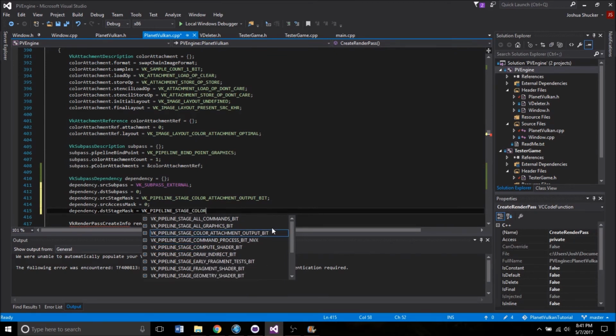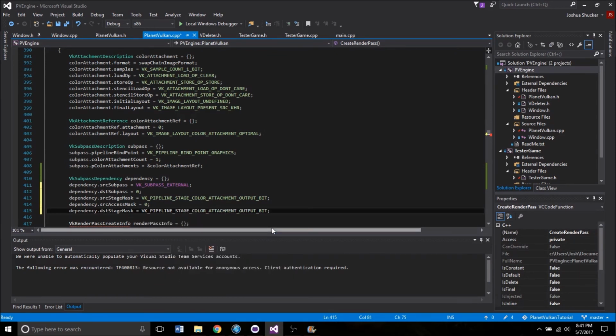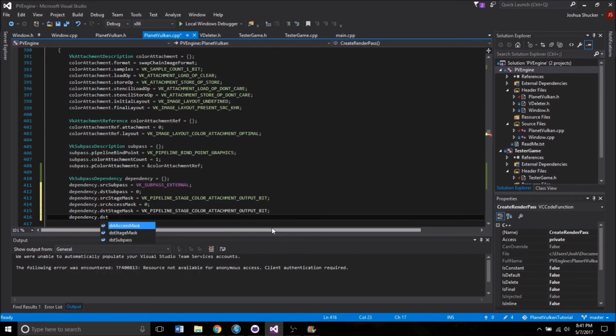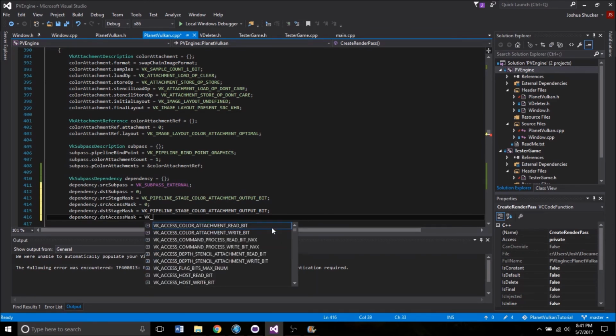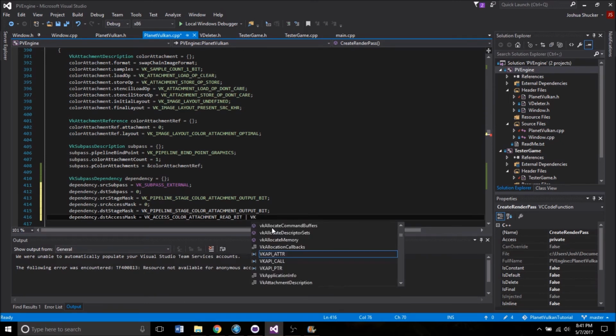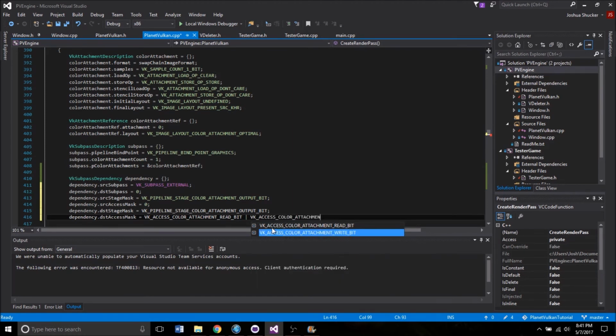Type this whole thing out. There we go. And there's also dependency dest access mask, which is going to be VK access color attachment read bit, and we're also going to do VK access color attachment write bit, just like that.